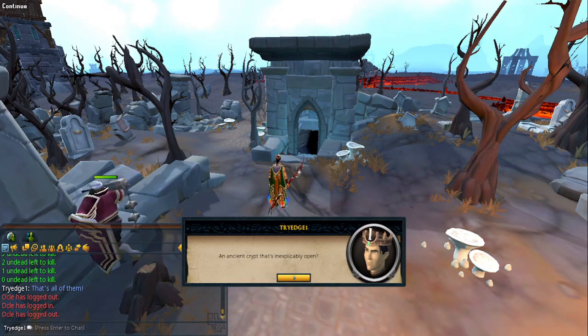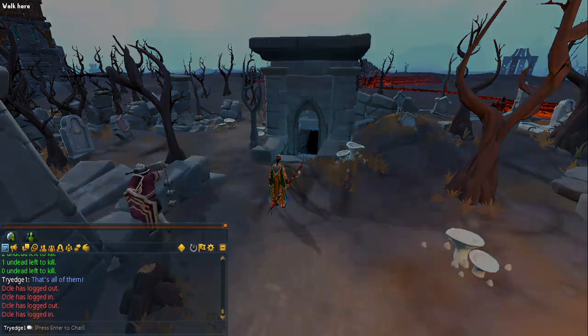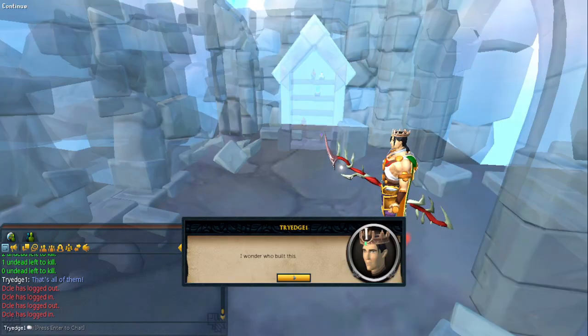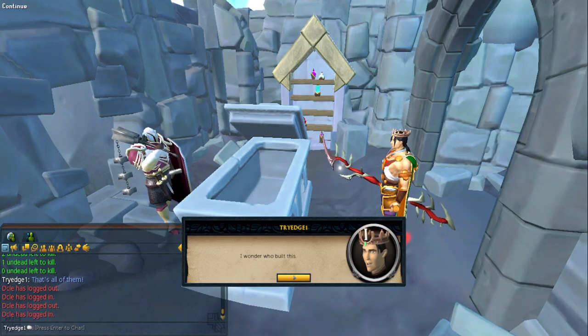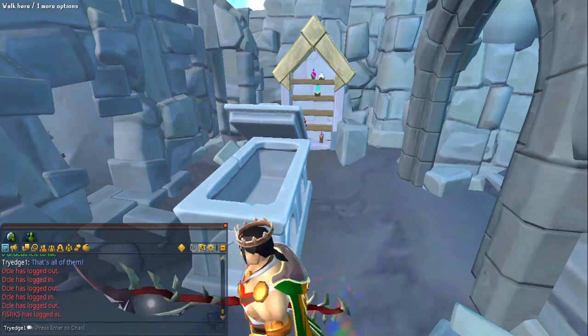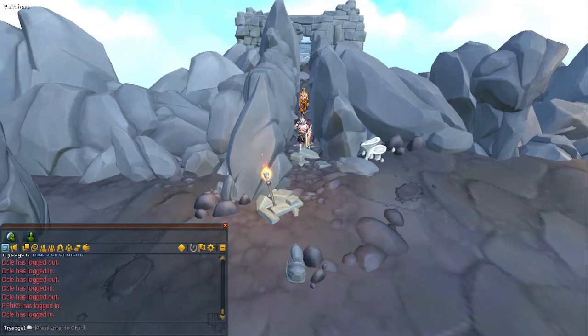And we'll notice that an ancient crypt has been opened. I would guess the undead are coming from here. Ready yourself. There we go. I wonder who built this. And I guess my area does have to load a little bit, as I can see through everything. All that matters is who or what is raising the undead, which might be a little lore behind like a necromancy boss we might be getting soon or after skill release, so that would be a bit interesting. Or maybe it's like an understudy who's accidentally raising the dead using the necromancy skill.